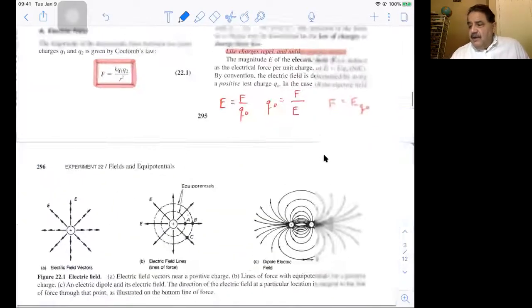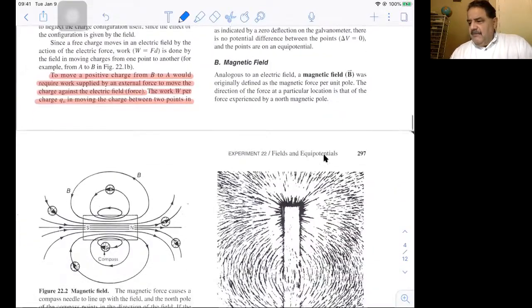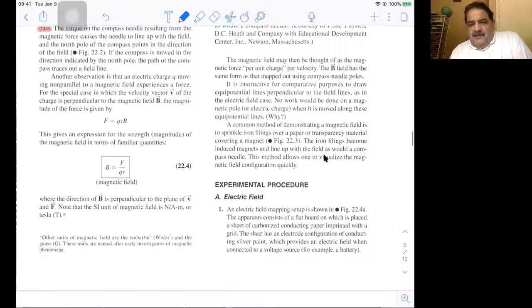They've never found what they call a magnetic monopole. They're looking for it. I think I have a Physics Today article as late as 2016 where they're searching for magnetic monopoles, but they haven't found it yet. And my core belief is that they won't find it. You're more likely to be wrong when you say what science can't do than what it can do, but that's just my opinion. Okay, and the magnetic field is expressed as B equals a force divided by QV.